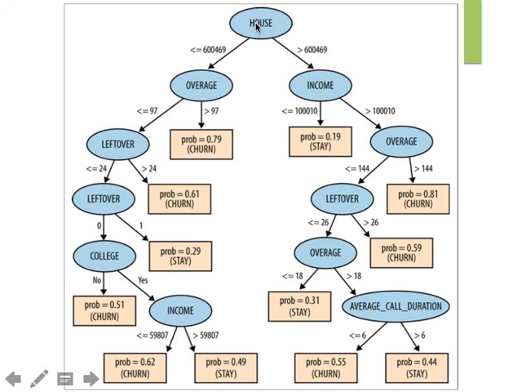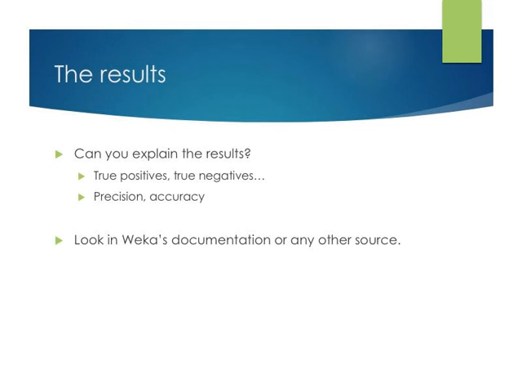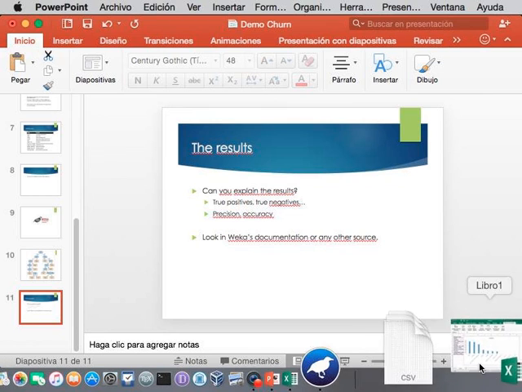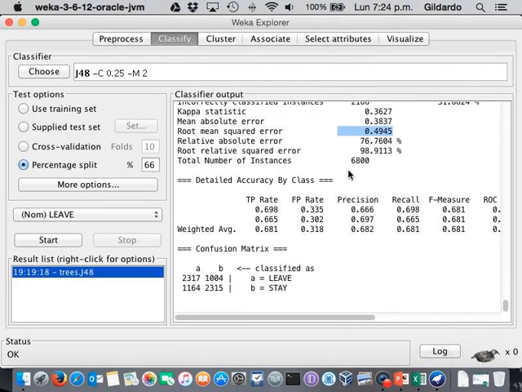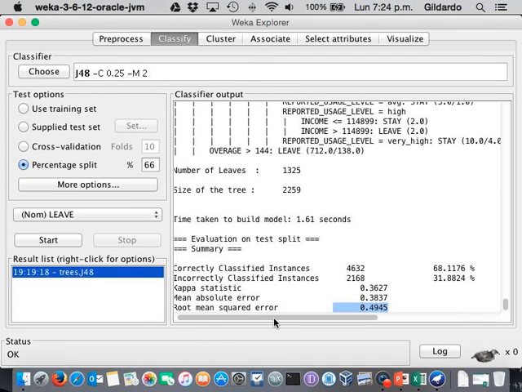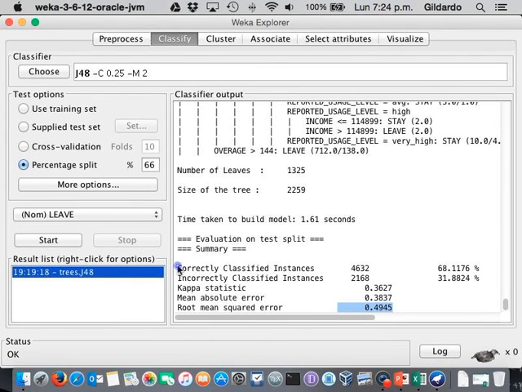Now, even more, we have results coming out from the classifier. The thing is, can we explain the results? And here, let me go back to Weka. There are different things, and one that I want to spend some time on is these two lines.